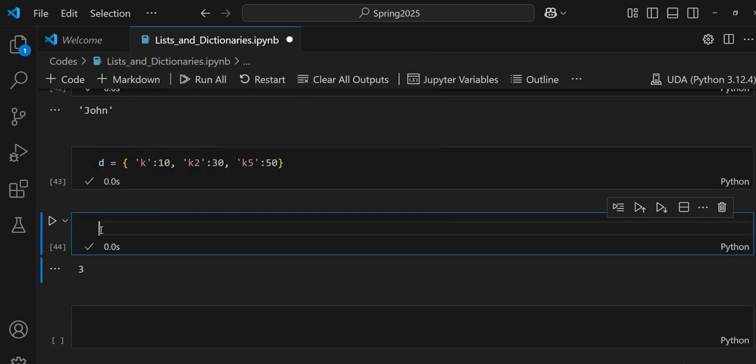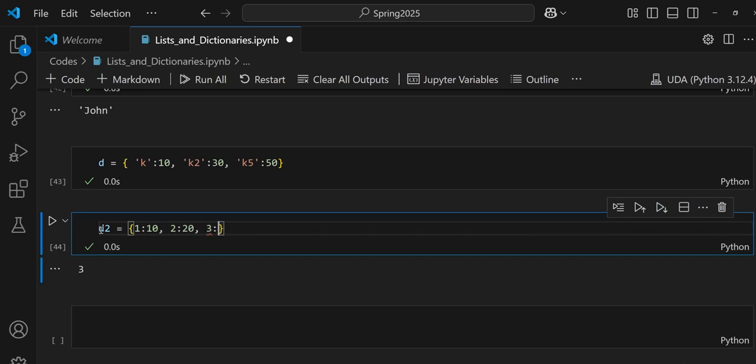Let's create another dictionary. I believe we cannot have numbers as the key. Let's try, or maybe we can. Okay, yeah, we can. So if that's the case, number 2 would be the key for value 20.